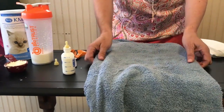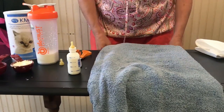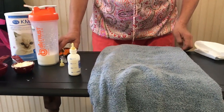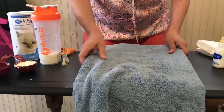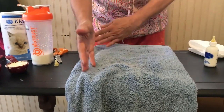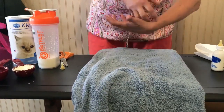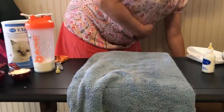The most important thing to watch out for is that they do not swallow the fluid into their lungs. Aspirating it could cause pneumonia and eventual death. It's really a difficult thing to treat in a young kitten, so we're going to really be careful to feed them flat on the floor. And just imagine their mother lying here, and they would be coming at mama like this. It's awkward for us because we typically want to hold them on their backs and feed them like a human baby. No, that's not how we're gonna do it.